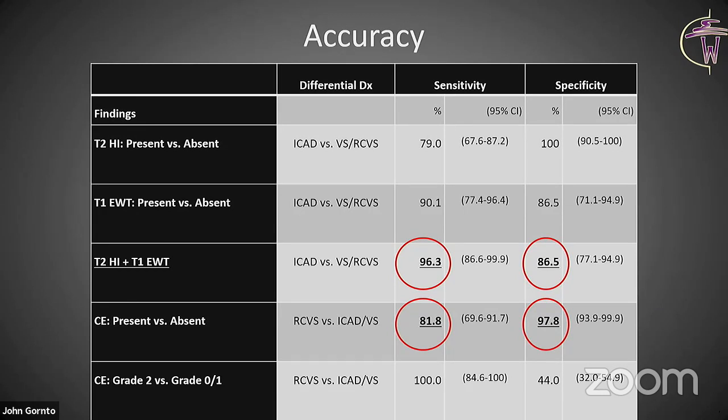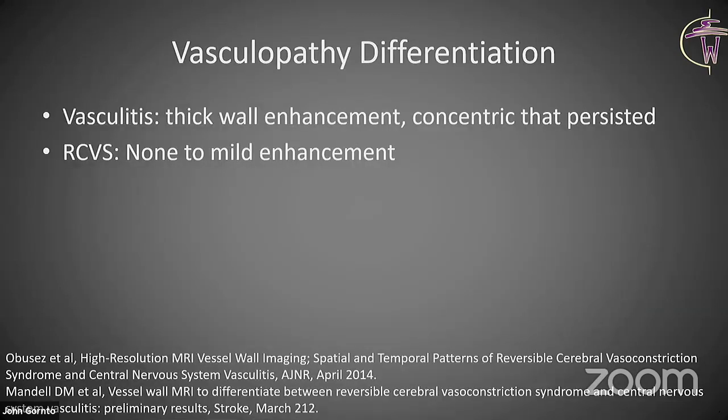So in terms of combinations, we found that the combination of T2 and T1 pattern of involvement really helped best differentiate atherosclerosis from the other diseases, and the enhancement differentiated RCVS versus the other diseases maximally in terms of accuracy. Now, what we have found is that there are some cases of RCVS which do show enhancement. Most of the time, it's pretty easy to differentiate. It's very minimal. It may involve a small area, and it may not necessarily match with stenoses. I have had one case which really stood out, which I'll show to you in a minute.